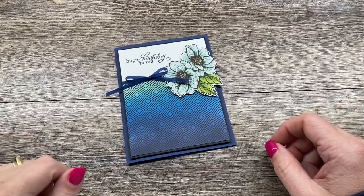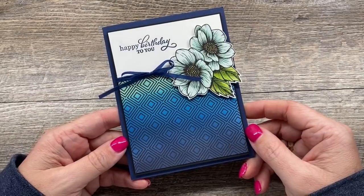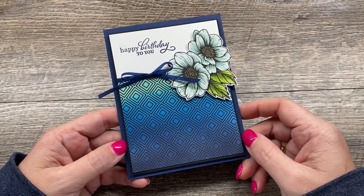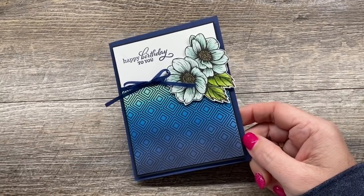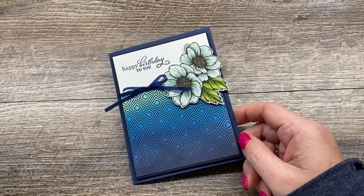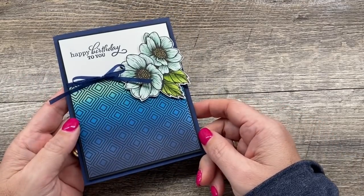Hey everybody, it's Dina Rico with the Creativity Cave, and I have this awesome card to share with you today featuring a couple of fun favorites and a really cool blending technique with our blending brushes. So I'm going to show you how I created this.